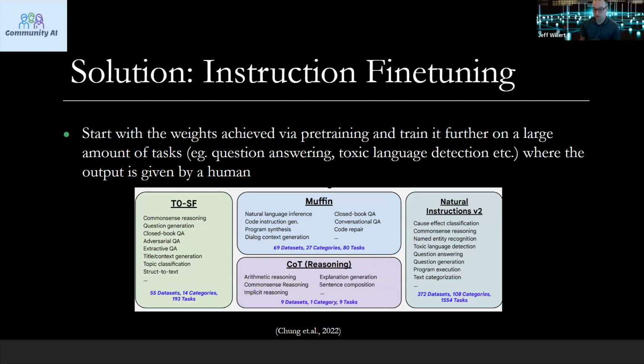So here is an example from a paper that was published last year, where many of these common fine-tuning tasks have been described. These are all pretty cool. I won't go into all of them.